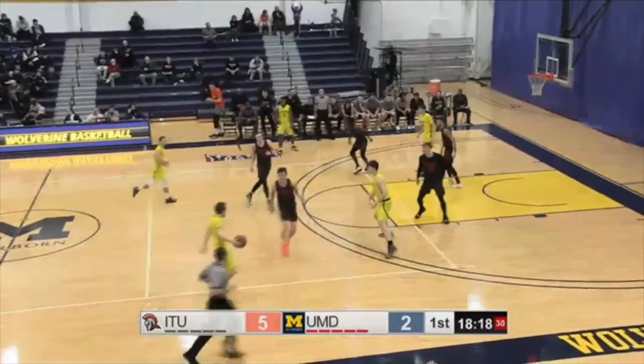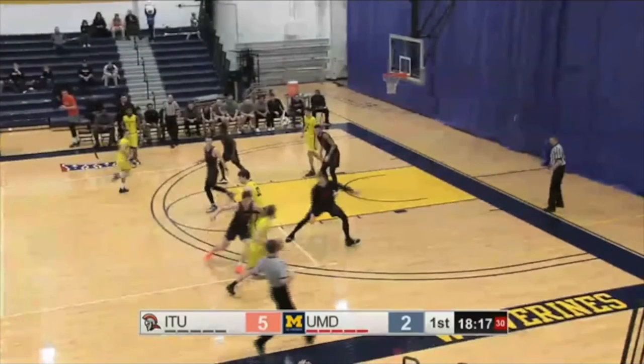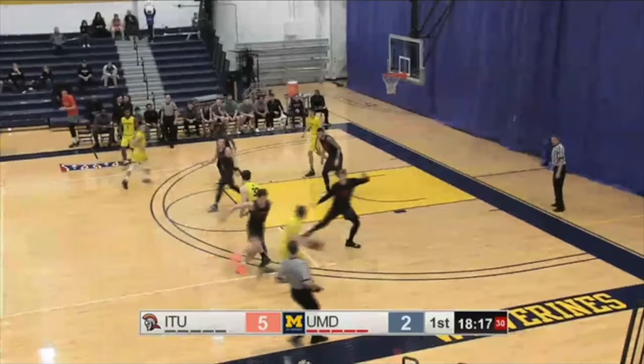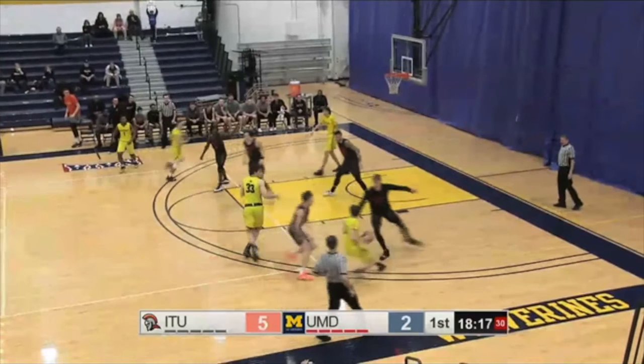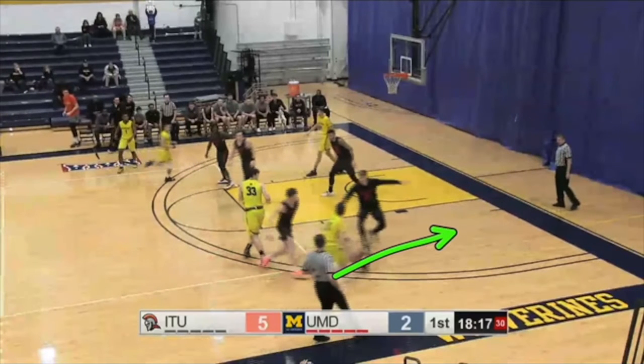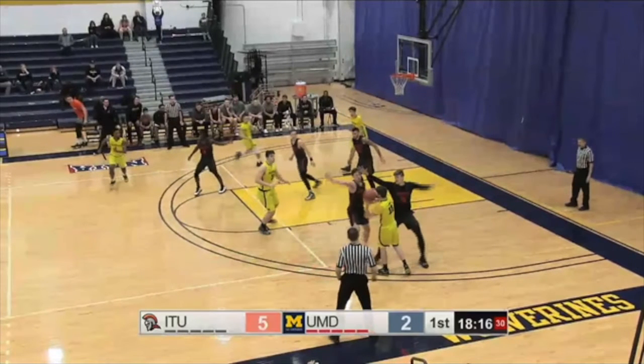So look at how much easier this pass is for Cody. Look at this. Cody, two to three solid dribbles down here. This pass becomes so much easier. Look, instead of picking up your dribble so you're trapped, one more solid dribble this way to keep this big off balance, then this pass through is a lot easier. Because this little delay on this pass allows the backside, allows Indiana Tech, to X out. But again, we can still get something easy out of this right here.